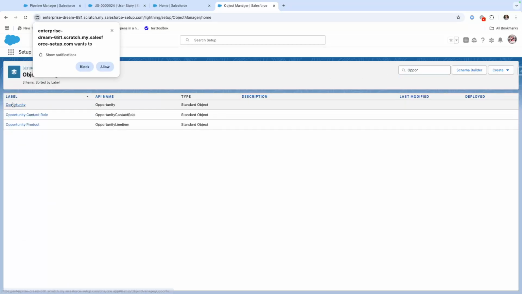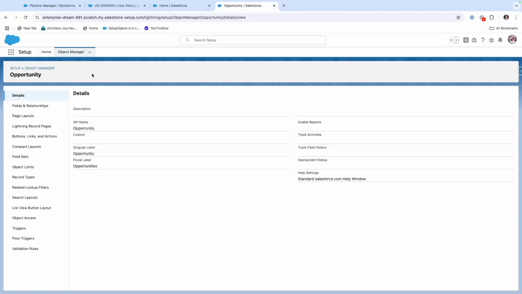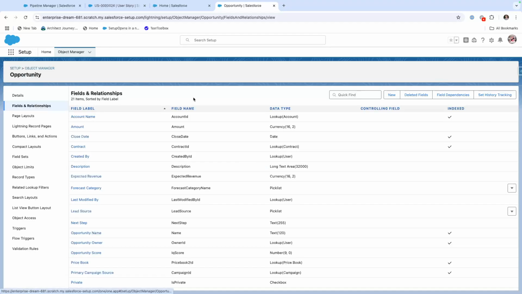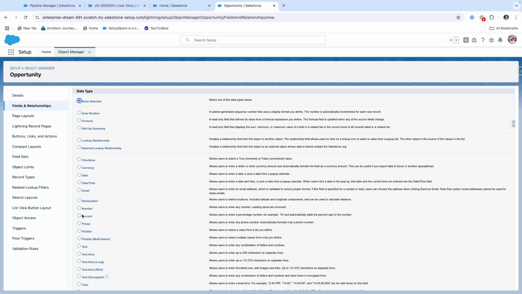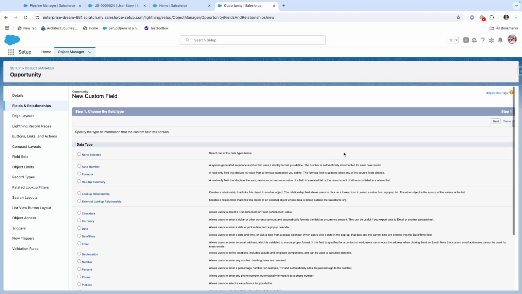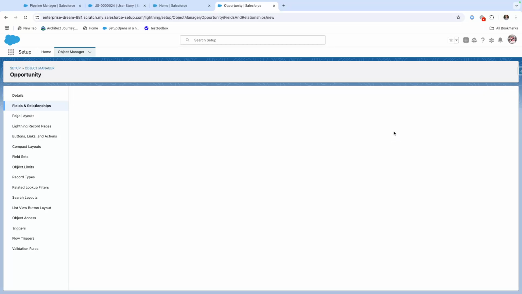And from here, I'm going to create a status A field. We'll just make it a simple textual field. It's just for illustration purposes. So I'm going to hit New, and I'm just going to make it a text. Typically, a status would most likely be a pick list, a global pick list.